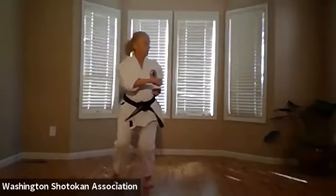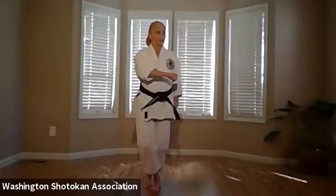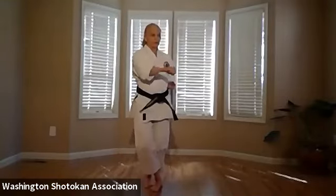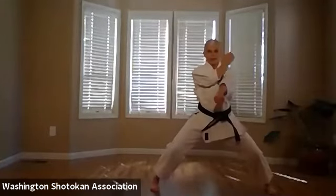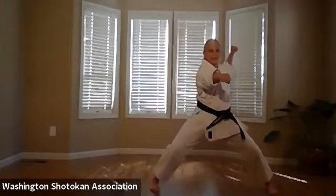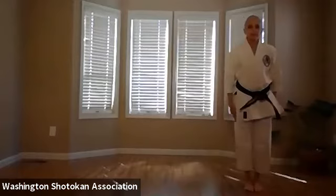Step into your left. Again, the same move that you did in Tekki Shodan. Knee goes out. Knee goes up your chest. The other hand goes up your shoulder for the block. And then wind up. Nagashi zuki with your left hand. And block punch. Urazuki. Kiai. And together.